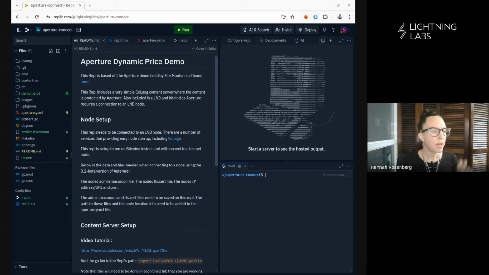All right, cool. So first of all, we're going to look at this Replit here, which has Aperture running in it and is connected to an external Lightning node. And the other one, we're going to have a Lightning node running inside the Repl, which will be interesting and fun. So we have Aperture, we have a very basic content server running on one machine guarded by Aperture.